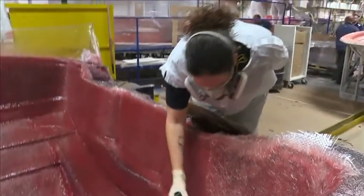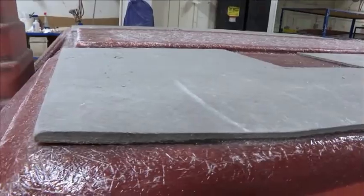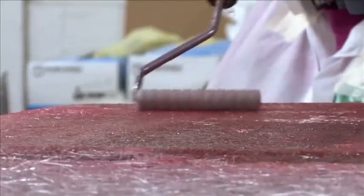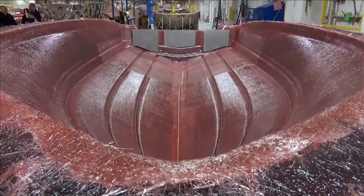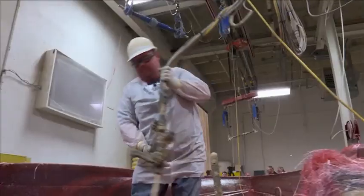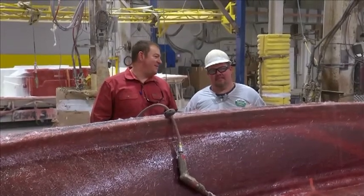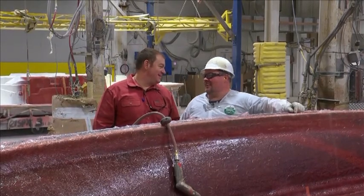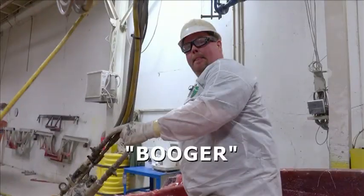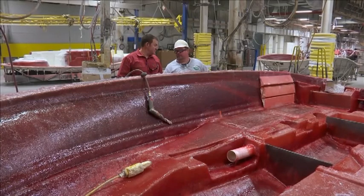While the fiberglass work continues, CNC machines in the next room cut composite supports. These pieces go into the hull and the deck. Barely one hour after the team starts, the resin and fiberglass set up. With the hull now built, the plant's most recognizable guy gets to work. He's got a nickname — Booger. Endearing because everyone says he hangs out a lot and it's kind of easy to pick on.